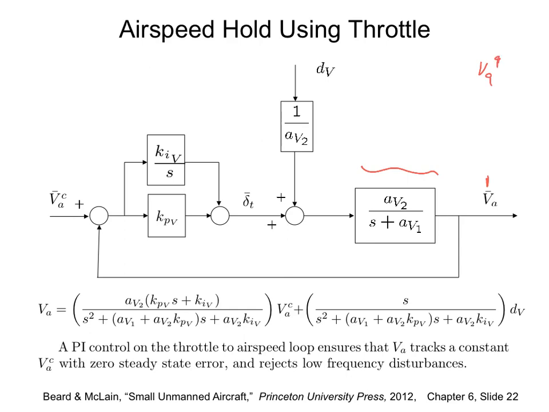The idea is to move away from this. So VA bar is the deviation. VA bar equals VA minus V trim. Okay, so that's VA bar. So we are talking about the deviation here. This transformation, if you remember, we got after linearization around the trim point. Again, the idea is to take VA bar to VA commanded bar.